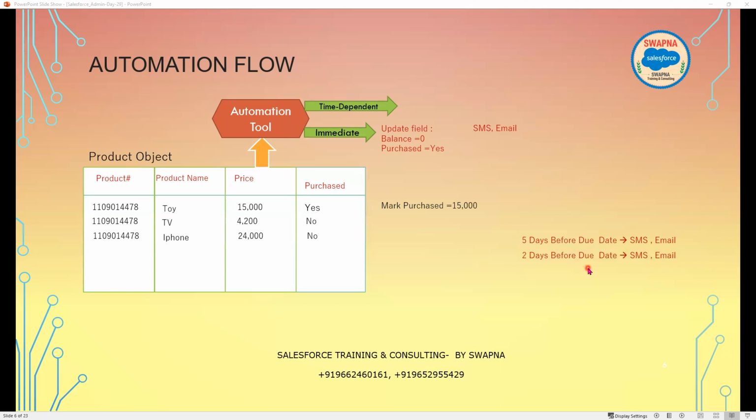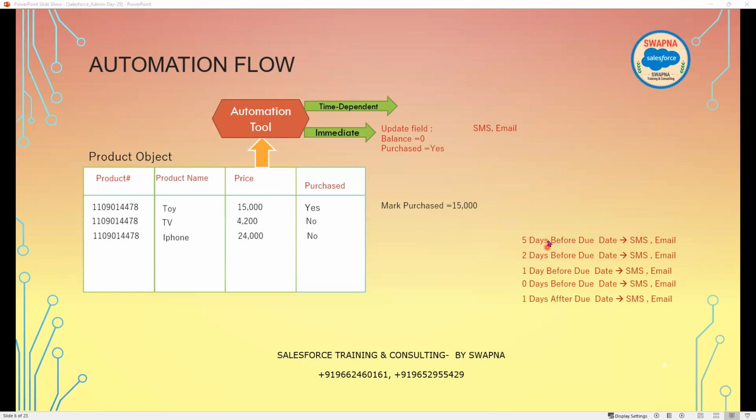Two days before the due date, they send another SMS and email. One day before the due date, another SMS and email. On the same day, another SMS. Even after 1 day, they will send another email.